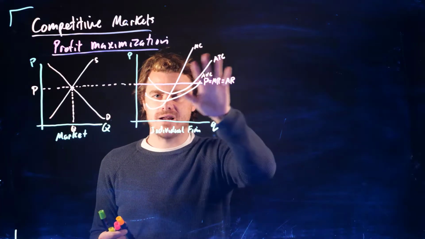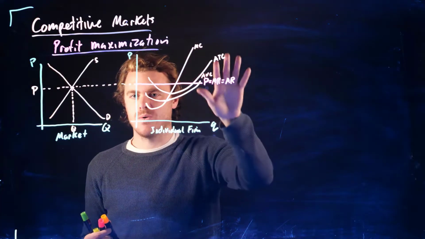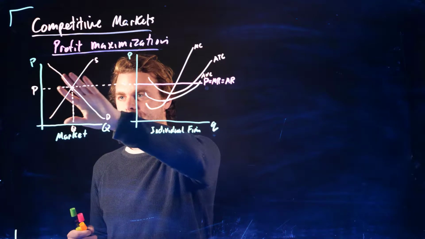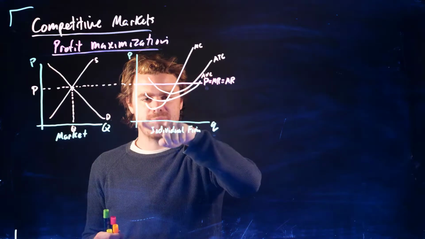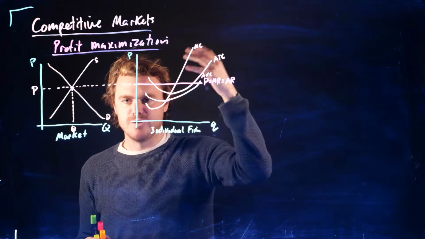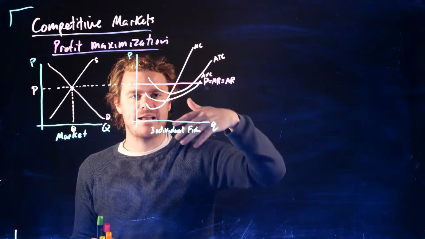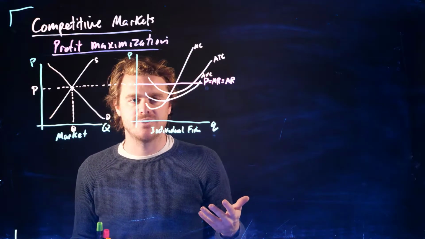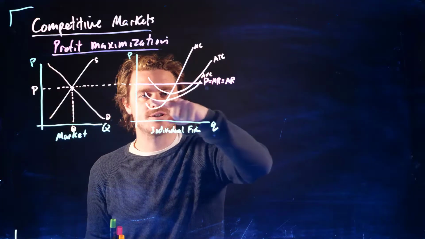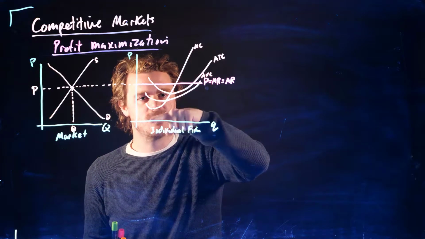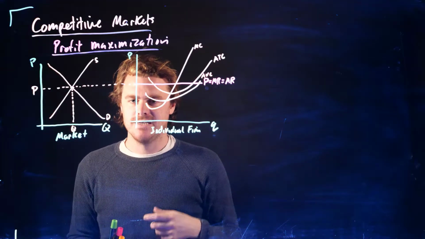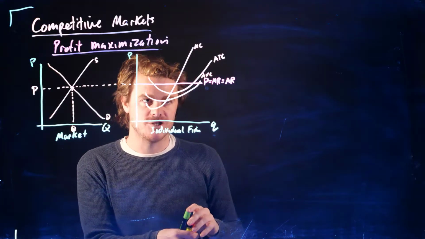All right, so this is the environment that we're looking at in these competitive markets. We have a big market over here, which is determining the price faced by individual firms. And we're assuming all these individual firms are the same and have those cost structures and that production structure, just like we talked about last module. So remember that marginal cost curve should be crossing through the minimum point of the ATC and the AVC, because the average follows the margin.